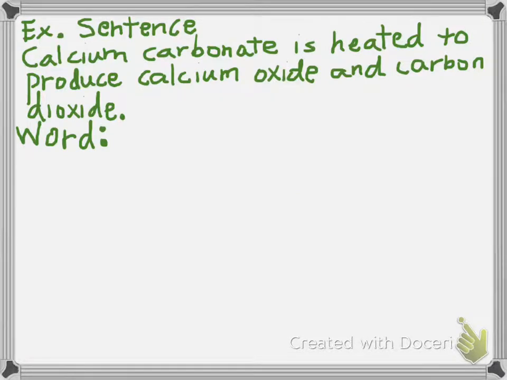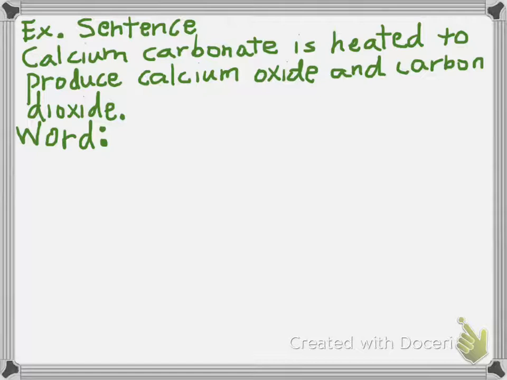So our example decomposition reaction we're going to look at, again, we want to remember the steps that we're going to follow to write a balanced chemical equation. So again, I've given you a sentence. Sometimes in your textbook, it's going to be more like a paragraph, okay? The first thing we're going to do with that sentence is we're going to make it a word equation. Remember that our only symbols in a word equation are plus signs and arrows. The purpose of that word equation is to get rid of extra information that we don't need, okay, and to leave it out so that we really can just focus on what's important.